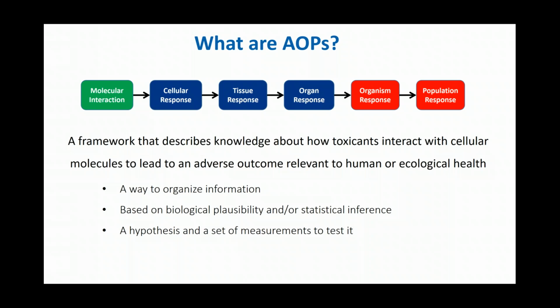There's one kind of AOP that would have what we'd call a high weight of evidence, but we can also have hypothetical AOPs that are based on other kinds of more statistical inference and other things. At the end of the day, after you have an AOP, what you have is a hypothesis about a mode of action, really, and you have a set of test methods that are described within the AOP that you can use to measure whether a toxicant is addressing this MOA or not.